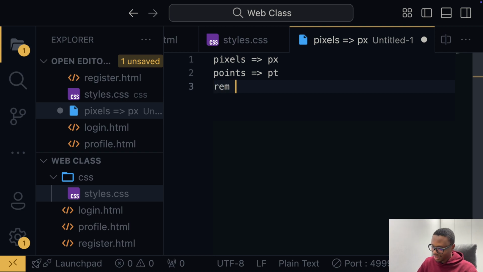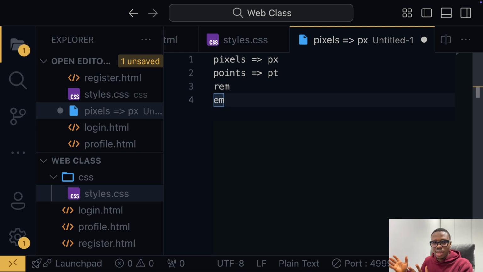There's rem, there is em, which you will learn to use later when you go deep into CSS. I'll not talk about them, but they are basically relative size types. So if you have defined the default text size, for example, to be 10 pixels, if you have defined it in the root of your CSS, right? 1em would be 10 pixels. So when you use 2em somewhere, it means 10 times 2, so 20 pixels. So I'll not talk about them so you don't get confused.